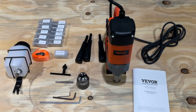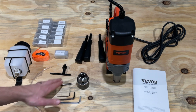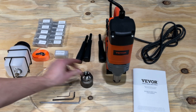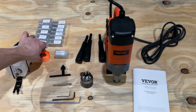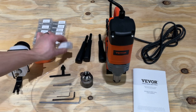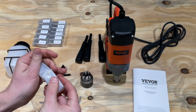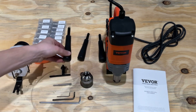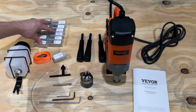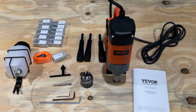Now we're going to show you how to set it up because it came in a bunch of pieces. Quickly, what we have here are a few allen wrenches, this is your needle, this is obviously the chuck, this is a chuck key, this is a tube for the water, this is a safety strap — you'll want to use that — and this is part of the assembly for the chuck. These are the handles to operate the drill press, and these are all of your hollow core bits.